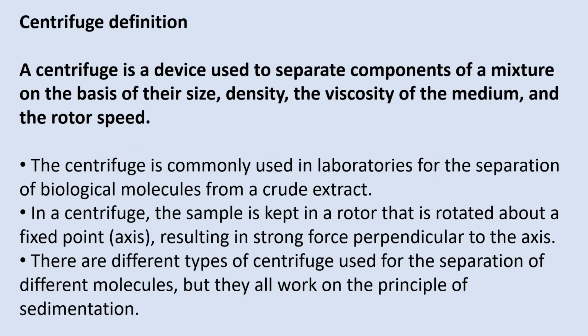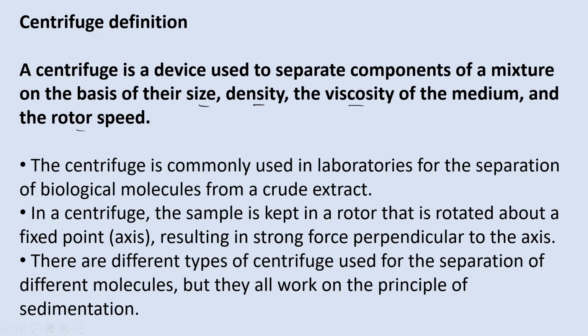Centrifugation definition: it is a device, a very important device which is used to separate components of a mixture. So before you proceed to ion exchange chromatography, or before you proceed for a gel electrophoresis, centrifugation is very, very important, because here it will separate the components from a mixture on the basis of size, density, viscosity of the medium, and the speed of the rotor.